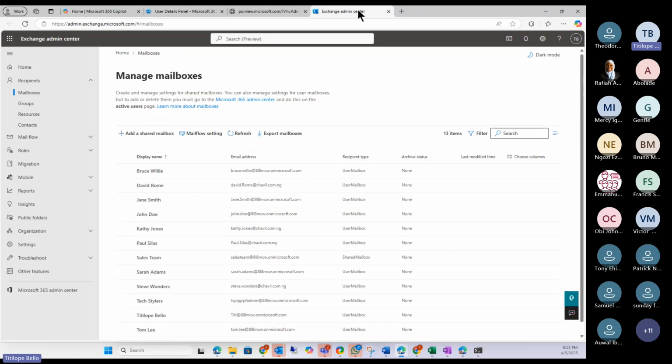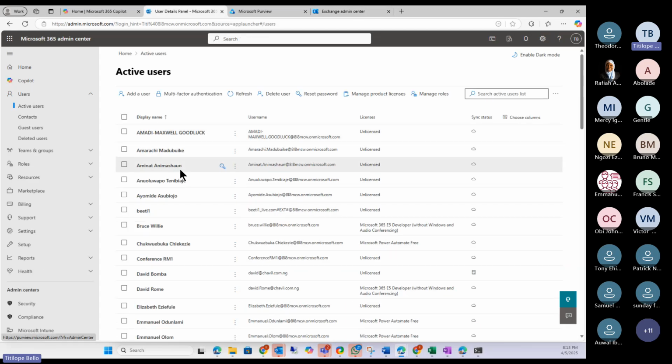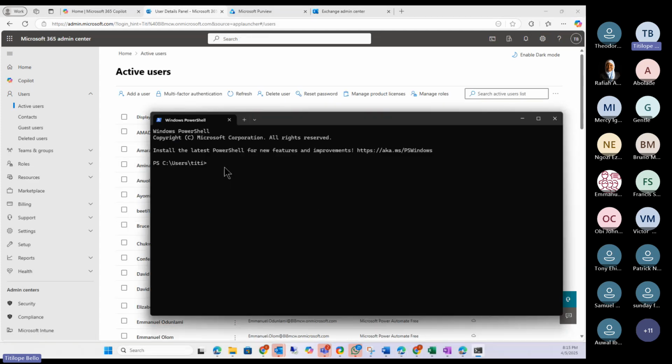So let's move to Exchange Online. This is where we manage all our mailboxes. Here, you can see the option to create shared mailboxes. You'll notice there's no option here to create a user mailbox. So you have two options for creating standard user mailboxes. One is to create a user in the admin center and assign a mailbox to them. And the second is to create your users via PowerShell, right?